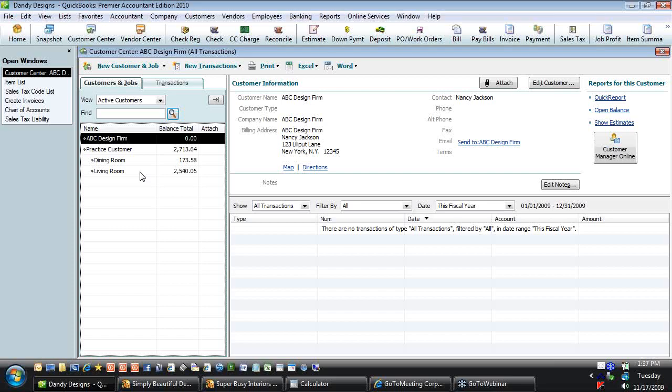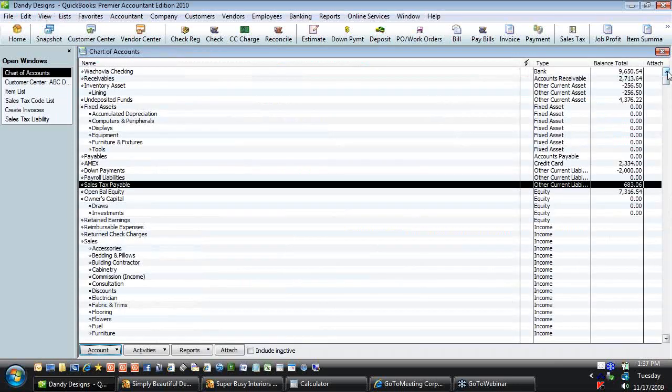Now let's take a look at the kind of reports that you'll use to prepare your return. In this particular company file, we're going to take a look at the chart of accounts so I can show you what's going on so far with this company. We have in this company some sales tax payable, $683.06. I created this company specially with only 2 jobs in it that have invoices, so they're generating sales tax payable of $683.06. And so we can go ahead and take a look at the report.